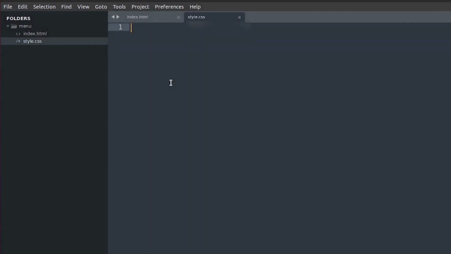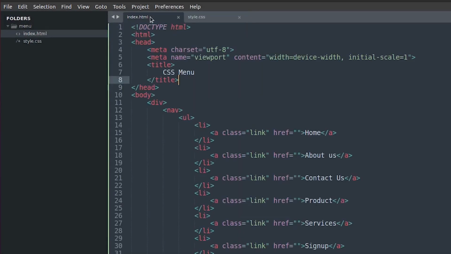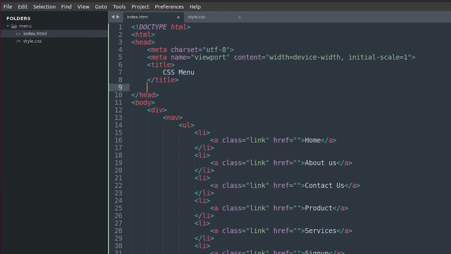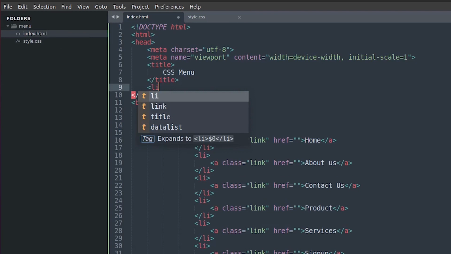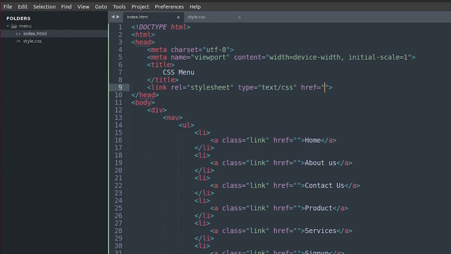Next, let's link the CSS file to our HTML file, and to do that we are going to use the link tag. In the link tag, for the href attribute, let's just put the name of the CSS file, since we have the CSS file and the HTML file in the same directory. Alright, so we save.